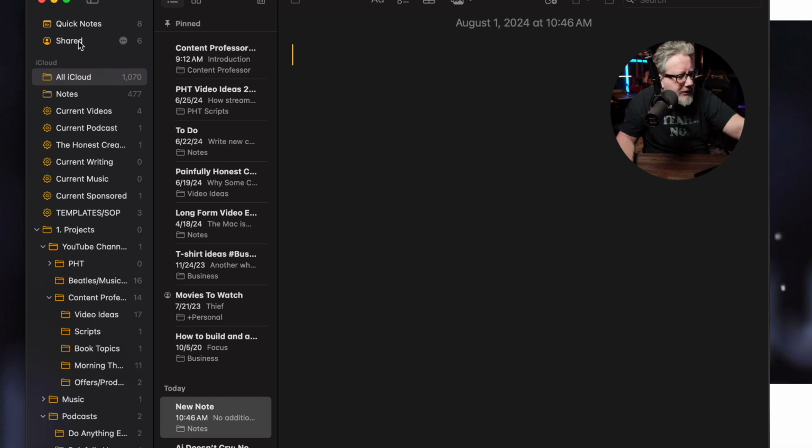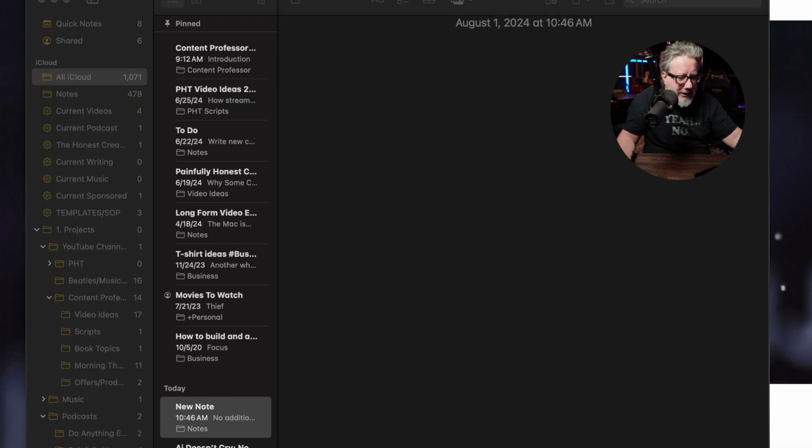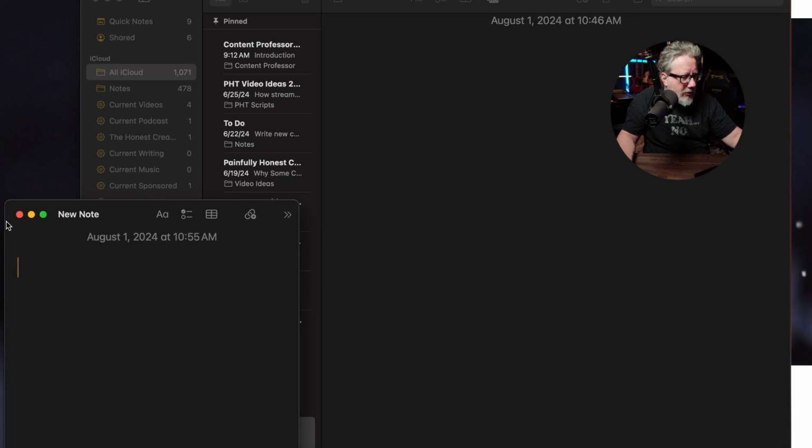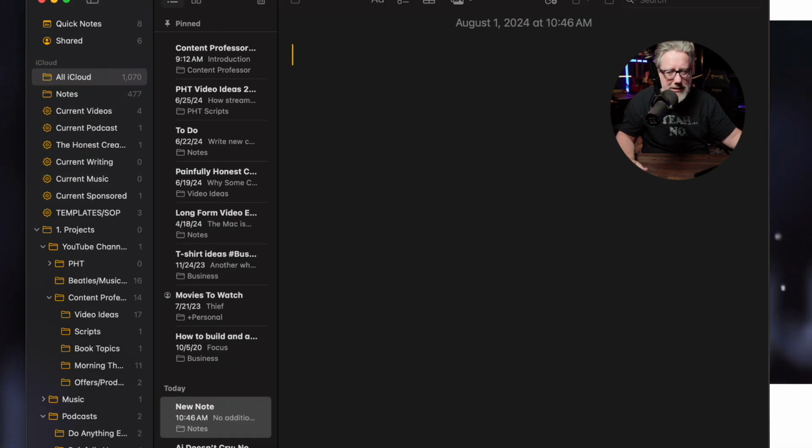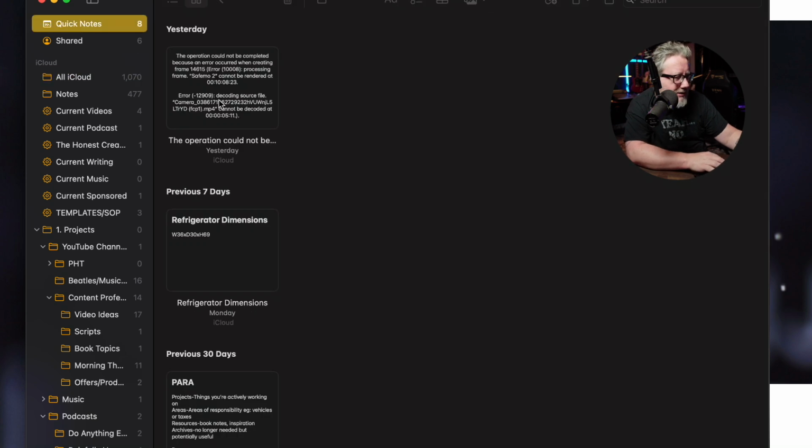There's quick notes and there's shared notes. I do quick notes whenever I just need to get something down. You can get to quick notes by going down here and just clicking, or on an iPad or something like that, you can use a swipe from the corner. You can set that up to be whatever corner you want. So I use quick notes whenever I need to do anything like that. And then I'll transfer whatever's on quick notes from here to something that I needed.